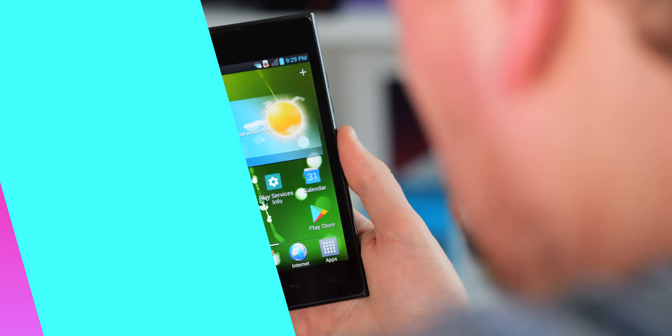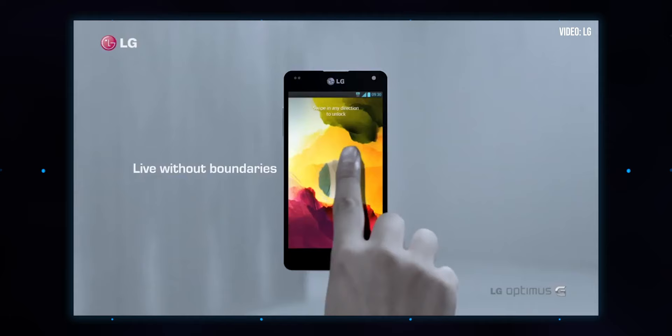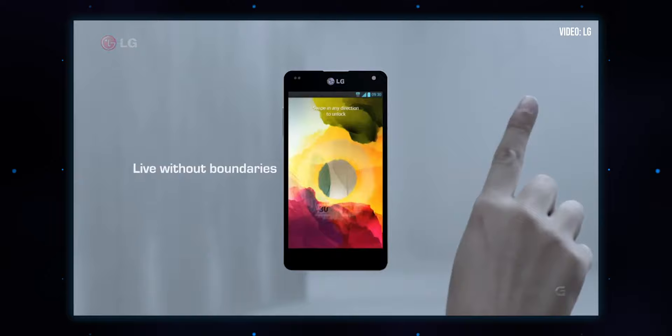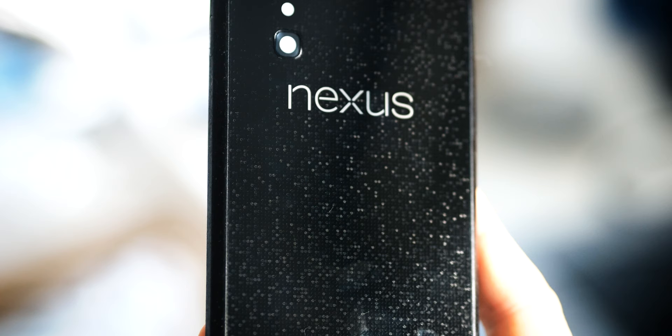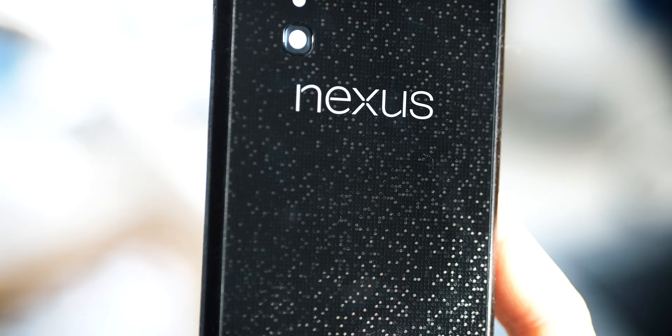The Nexus 4 coincided with and was loosely based on the LG Optimus G — the phone that kicked off the LG G series that stuck around almost until LG stopped making smartphones altogether. The Optimus G shared many of the same internal specs and one of the Nexus's key design elements: the crystal reflective pattern on its glass back. Pretty much every phone has a glass back today, but back then it was still pretty unusual, and the crystal reflective pattern took advantage of that material's slick appearance to populate the back panel with a shimmering star field of tiny notches.